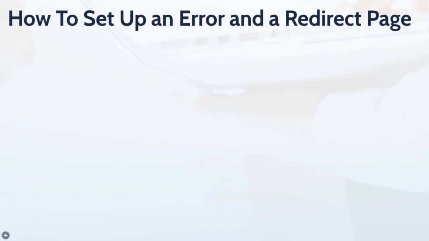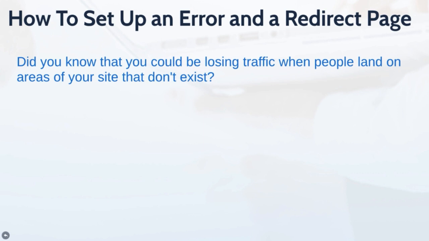In this particular video, we're going to talk about how to set up an error and redirect pages. Did you know that you could be losing traffic when people land on certain areas of your website that don't exist? In other words, over time and over the years of maintaining your website, you'll have pages and elements, videos, zip files, or whatever that will disappear on your website. Perhaps you will delete them.